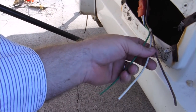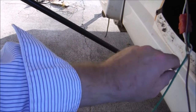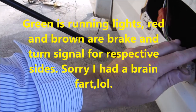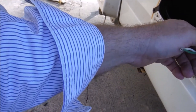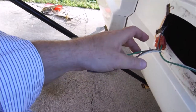on the right side, you've got brown, white, and green. On the left side, which is the driver's side, you've got red, white, and green. Now, I'm gonna assume the white is the ground on both sides, and since the green is a splice and runs to both sides, that's most likely gonna be your brake and running lights, brake lights, I don't know. But the brown on the passenger side and the red on the driver's side are the only colors that are different for each side, so I'm going to assume those are your turn signals, because I don't know why else they would be different on both sides. So, passenger side turn signal is brown. Driver side turn signal is red.